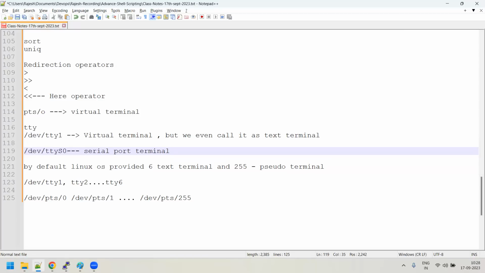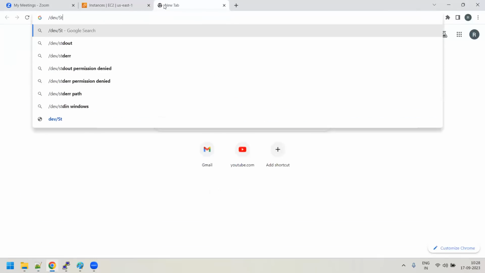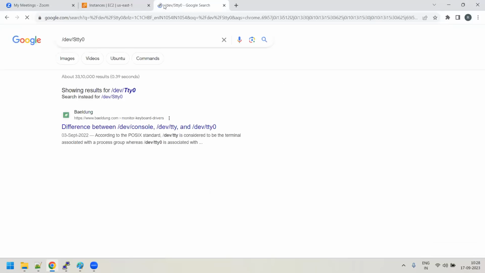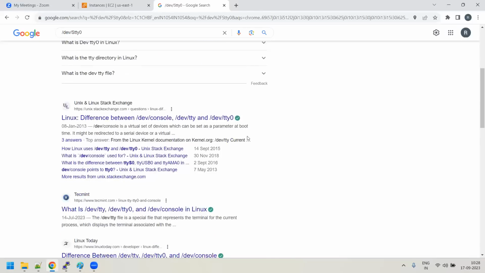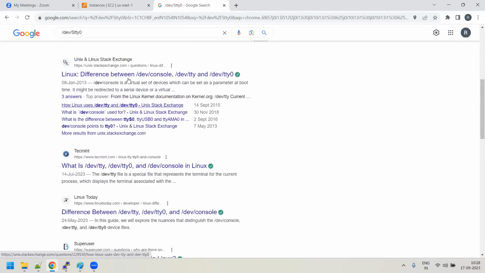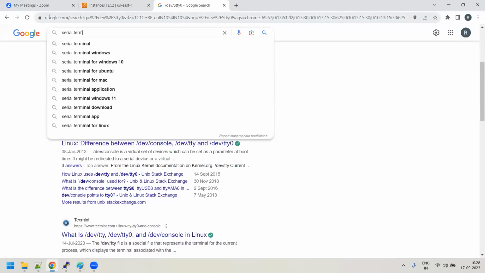I don't expect you to understand all these things. I'm just telling you. You can even go and Google serial terminal or serial console terminal in Linux.